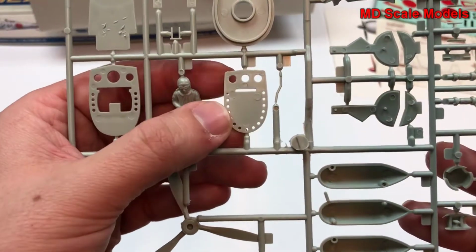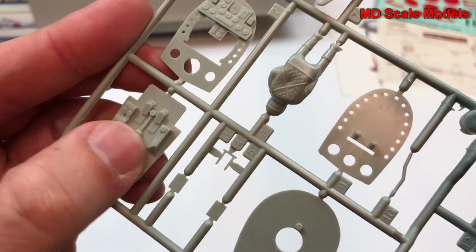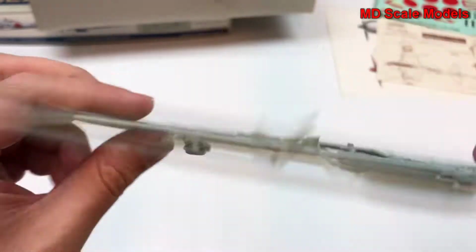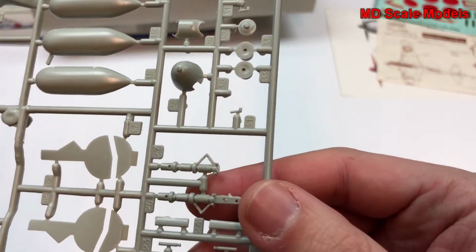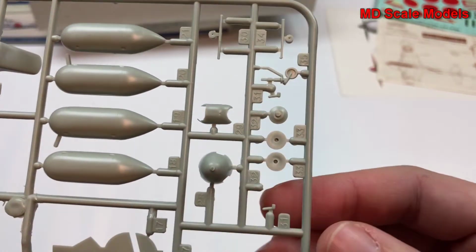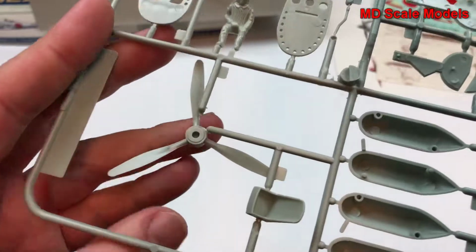Here we have our bulkheads and floor of the cockpit. Here's our instrument panel. Some detail there. Our pilot. You can see the pilot figures. And we have our bombs or fuel tanks, landing gear, wheel well covers. Here's our spinner and tail wheel and our propeller.